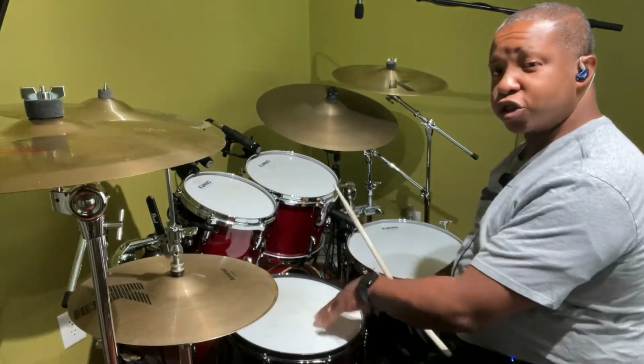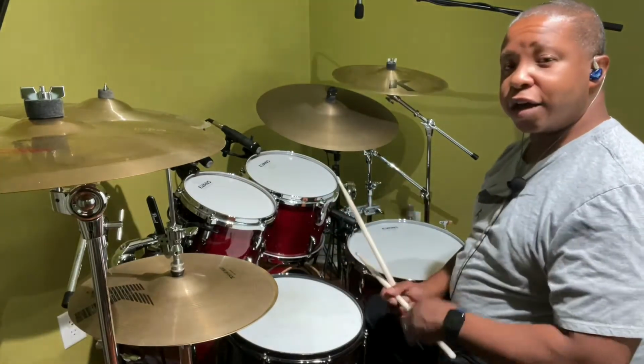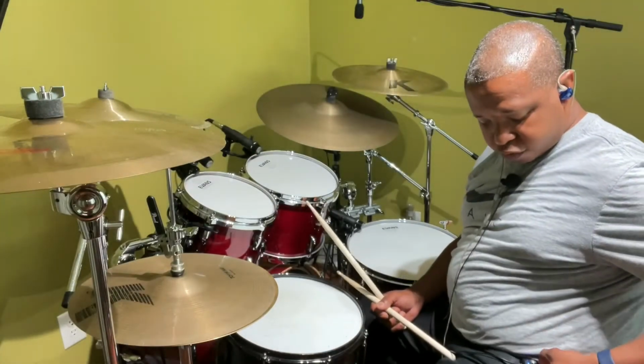You can mix it, you can split it between your hi-hat, your snare drum, and ride cymbal, and kind of give it a little different flavor. So I'll demonstrate right here for you.